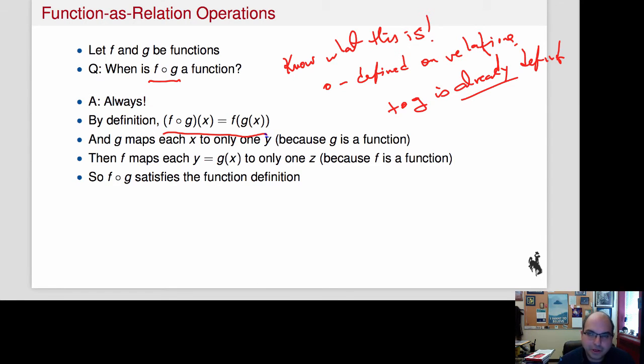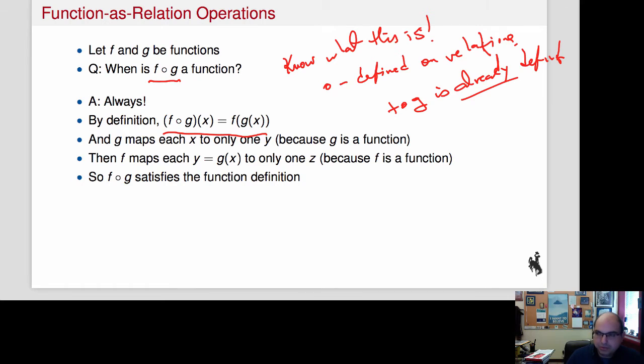Now, I want you to back up and remember the formal definition of composition in the context of relations. And you'll find that it's actually equal to this because of the function property, right? Now, why is this actually a function? Well, it always is because of this. For f(g(x)), the first thing I need to do is find some y that is associated with x because of g, right?